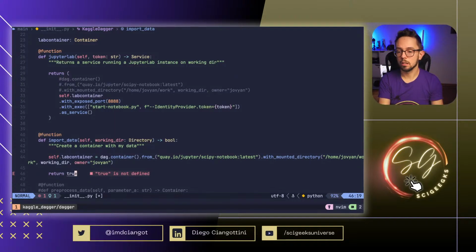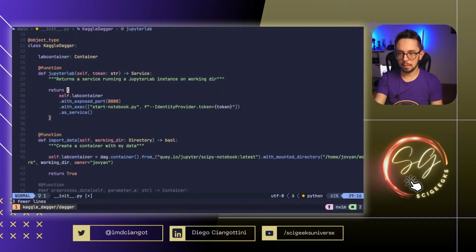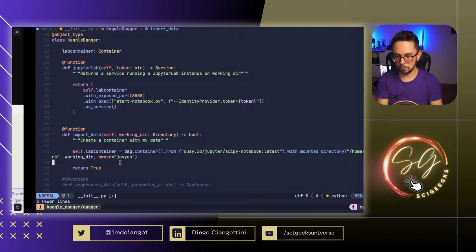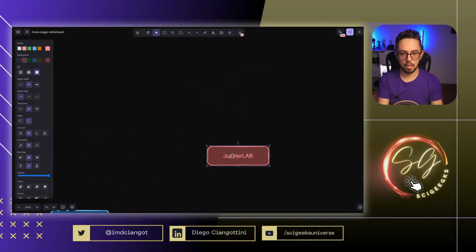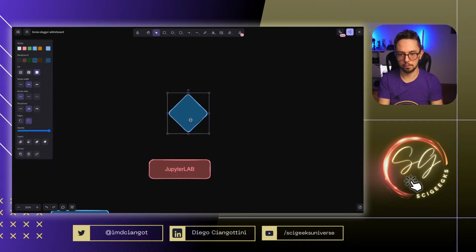Okay. Now, this lab container can be whatever, depending on how many functions I put on top of this. So what I'm doing is the following. I have this module here, the JupyterLab, that takes as input a container.